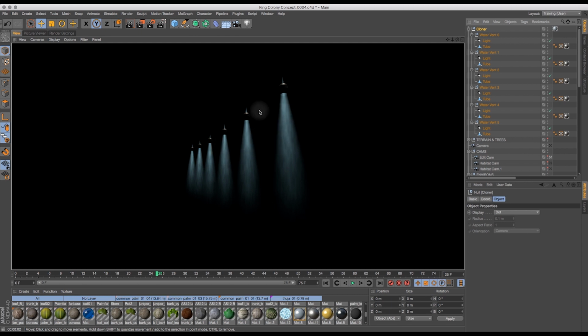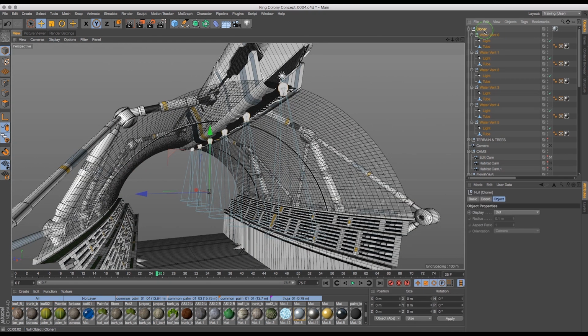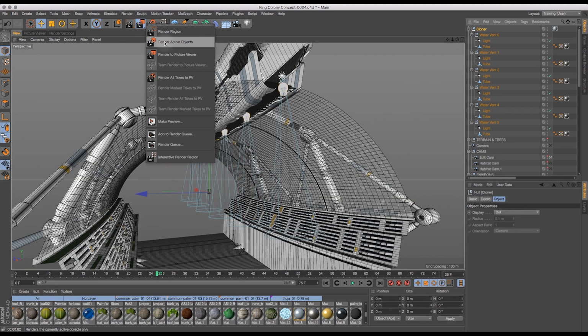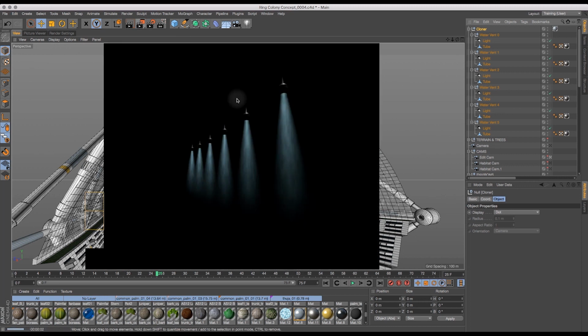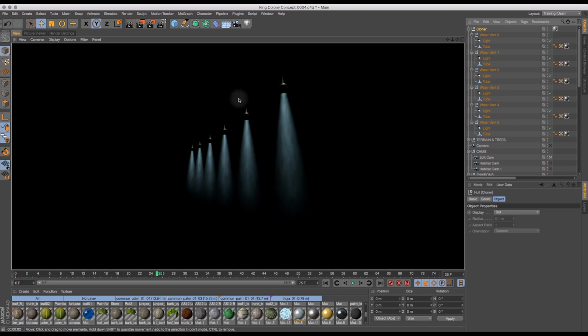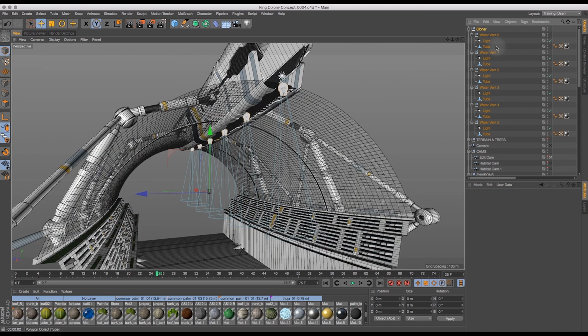So I'm quite happy to clone this group again, but because I can't clone them and have the render instances in the main cloner, I'm going to create another cloner just purely to clone these around the whole structure. So I don't think I need to tweak those any more than that. I'll just look at those again. I think that kind of gives the impression of what I'm after. I don't need that on there.